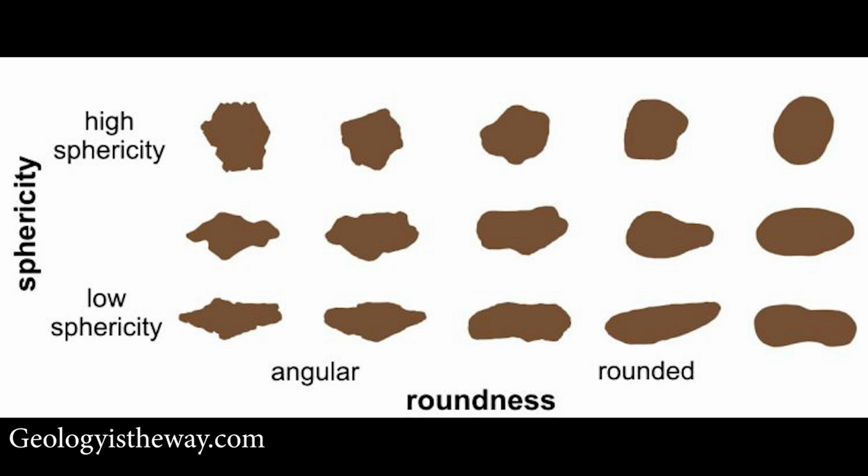Our next important attribute that we need to take notice of is grain shape. Grain shape is important because, like size, it can tell us about the energy levels of the depositional environment and about how far and for how long the clasts in the rock have travelled. We describe grain shape using the terms rounded, sub-rounded, subangular, or angular. You can also add words like very or well to the shape descriptions if you want to be really specific about different layers. So you could say well-rounded or very angular.